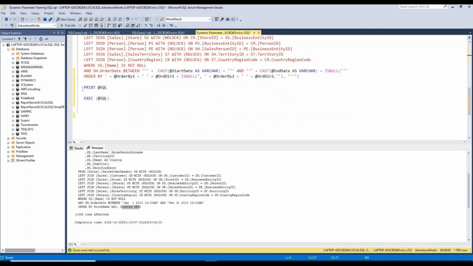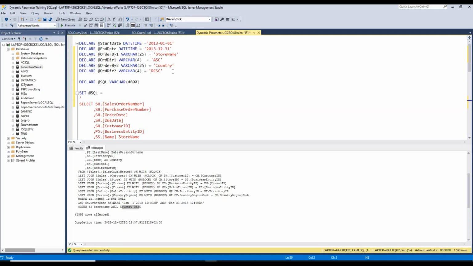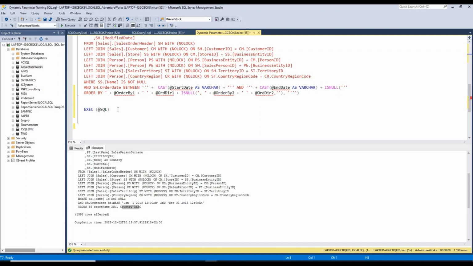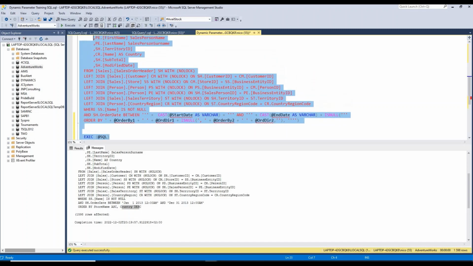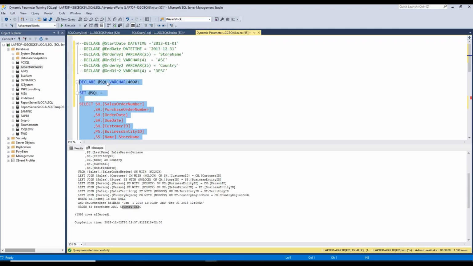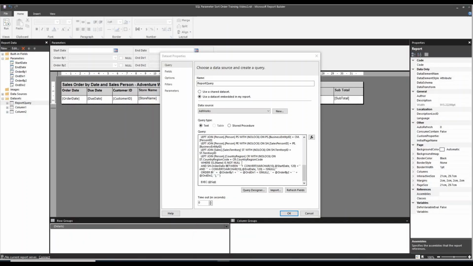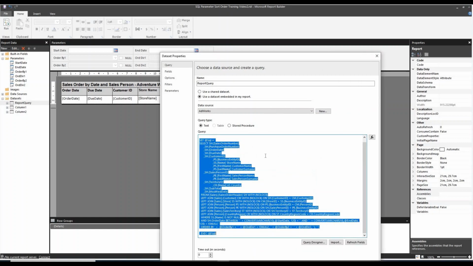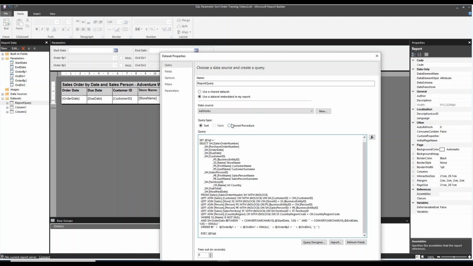A couple of things quickly. Let's remove that print SQL. Let's remove, or at least not copy this into our data source. And what we're going to have is this. Don't worry about the red underlinings. It's because we've commented out our variable declarations there. Copy, go to reports, and now you're going to paste it into your report query here, or you can encapsulate it in a store prop.